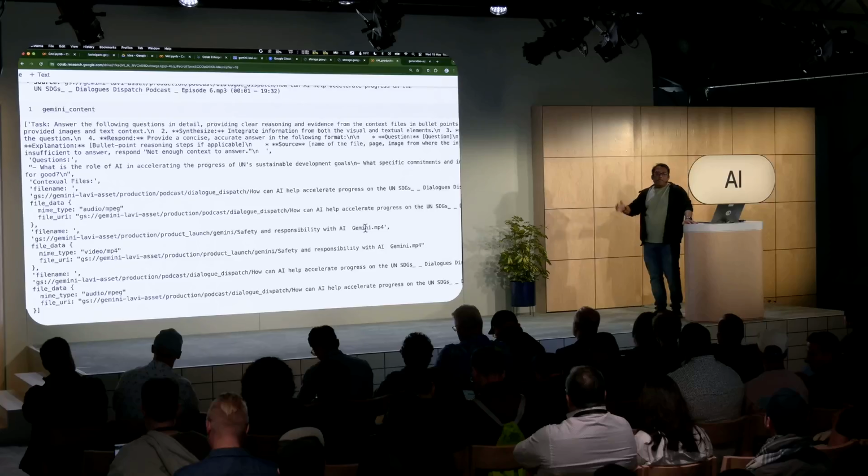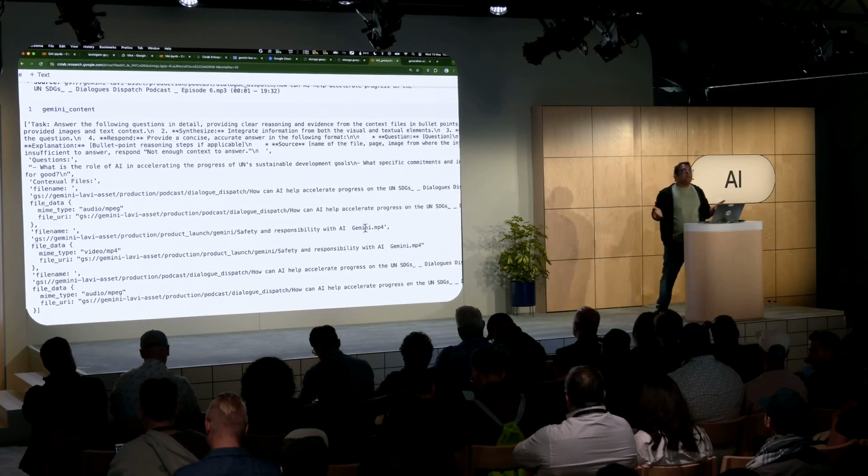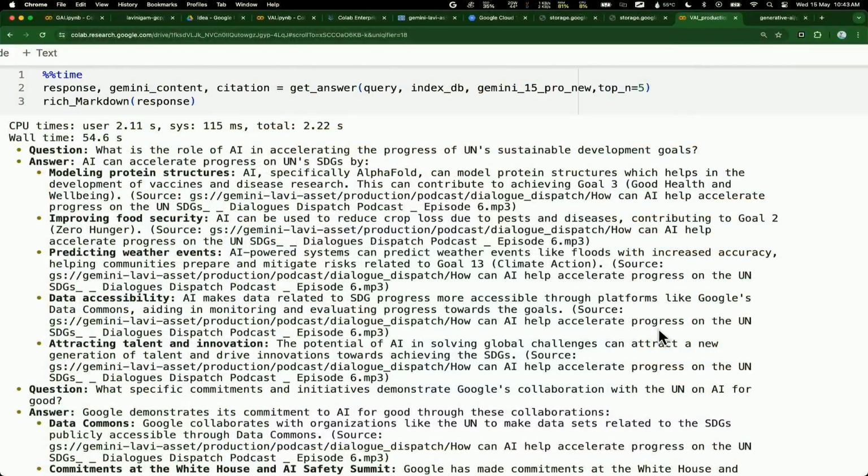And see how many files we are sending. I'm sending 4 audio and 1 video. That itself is like 5-6 hours of content. And asking the same question, it goes and answers that very well. If you see the answer, it took 54 seconds to do all the process: find those 5 files, go to Gemini, give those 5 files, and then give me the answer that I'm looking for. That's what we said we wanted to achieve.